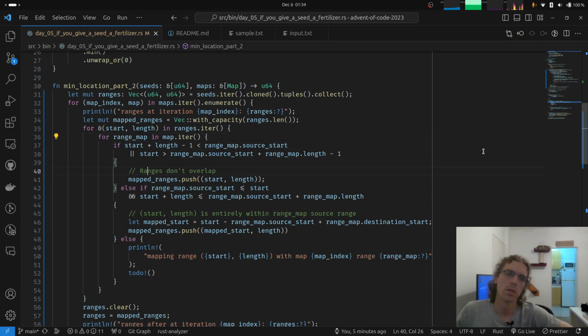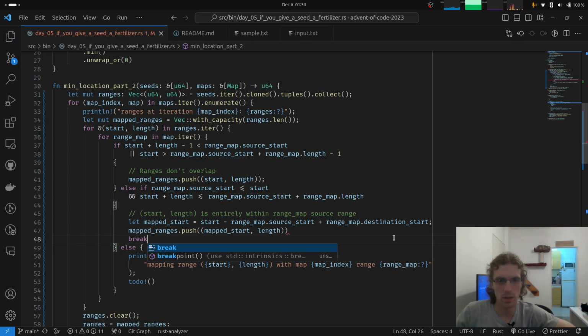If none of them overlap, then we're going to map multiple copies of that, and that's wrong. And if it is entirely within, this case is also interesting, because it means that we have consumed all of it. We have mapped all of this, so we are done. We should break out of the loop here, for sure.